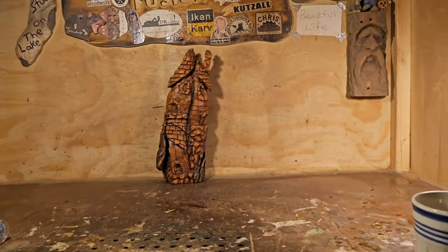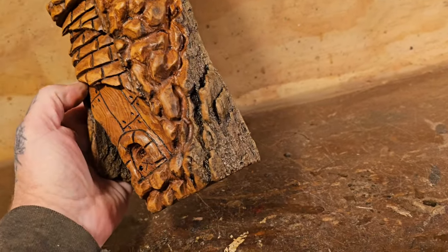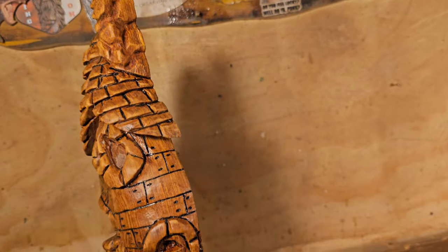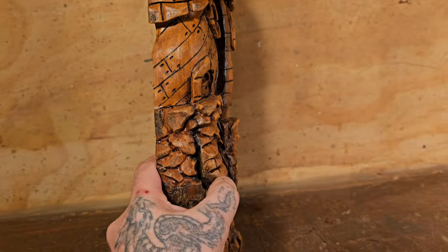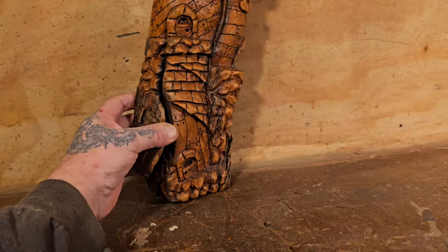And there you go. There's the Carving Fusion Fairy House Gnome Home. I got to give Just Carve Rob the side view because I asked him if I should film carving this, and he said, of course I should. So there's your side view, Just Carve Rob. Here's another side, two for the price of one. There's another side view.